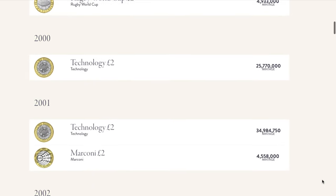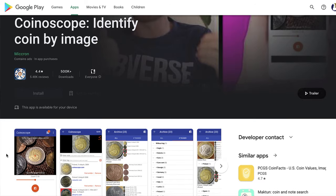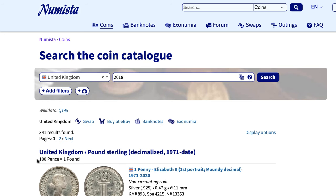These resources don't have to cost you a fortune — there are plenty of free databases that you can use. There's the Royal Mint website with its handy mintage figures for UK coins, Coinoscope, an app which will help you identify coins, Numista, which is free to use where you can catalogue your collection and see other relevant coins, and there are YouTube videos like this one and blogs like the ones we post over on our website.